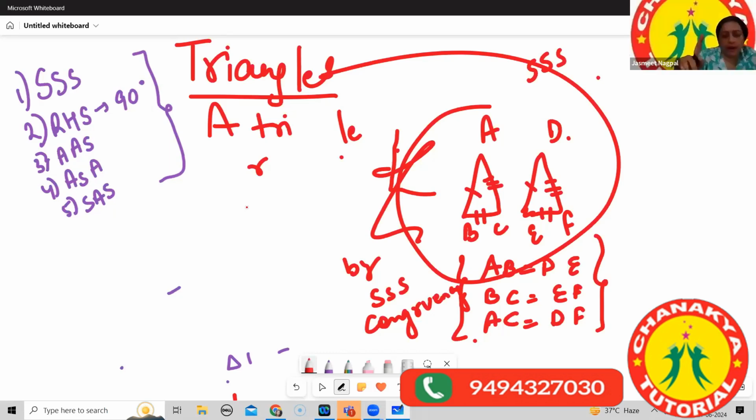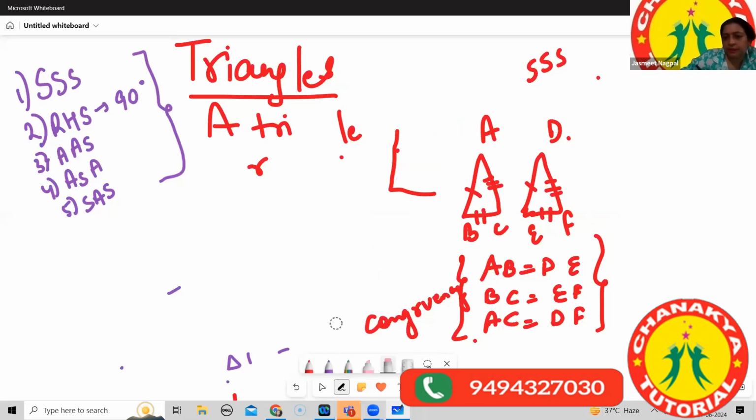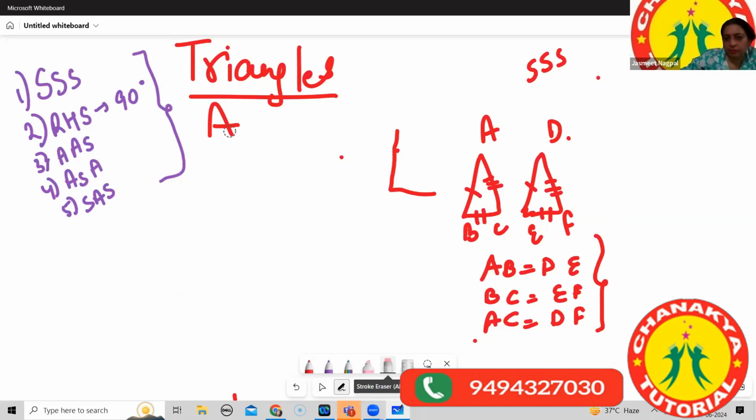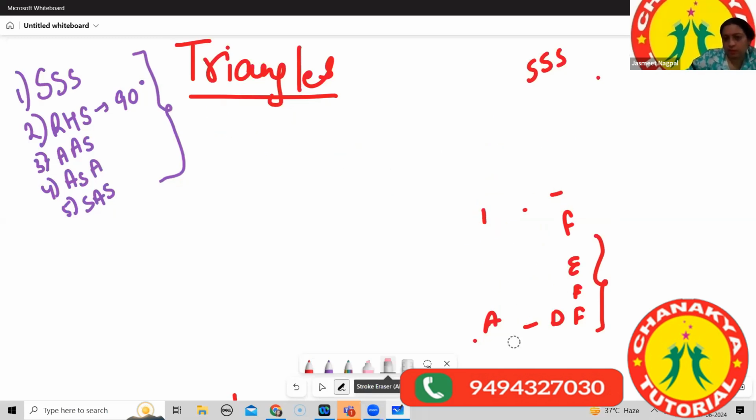RHS, if there are two right angles, means you will draw the right angle like this. There are two 90-degree angles, right? Yes, it is mandatory in RHS. You will make the 90-degree angle, and it is given also. You will write down the steps: which criteria you will use. The criteria you always write, it is not given.